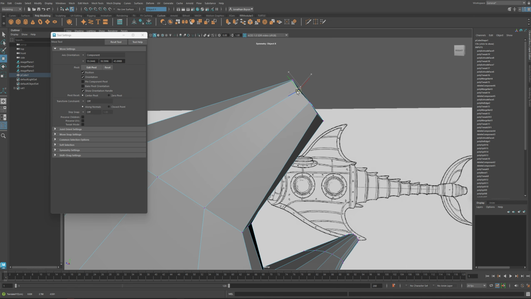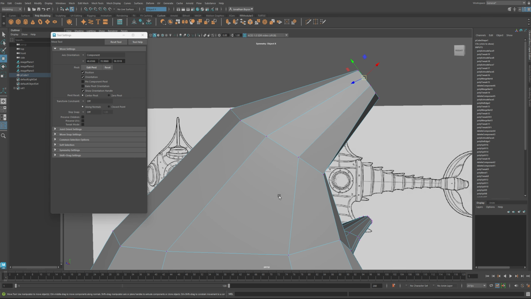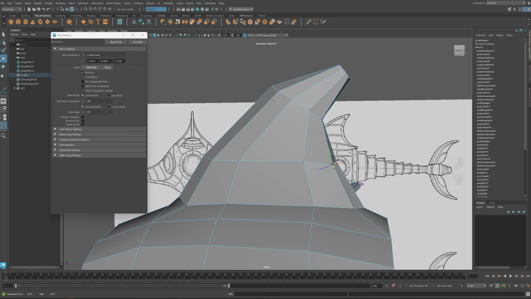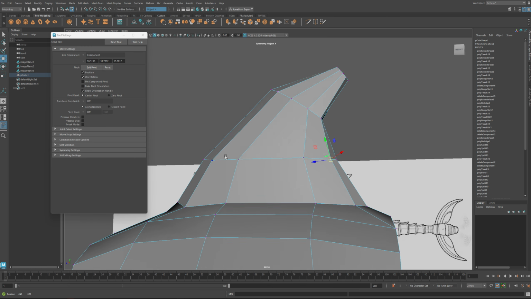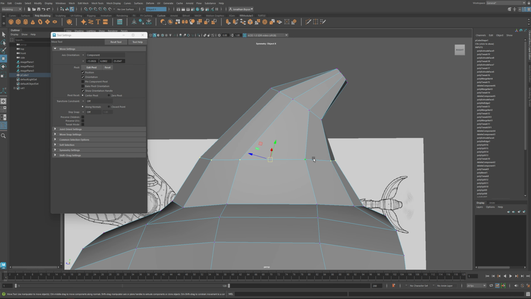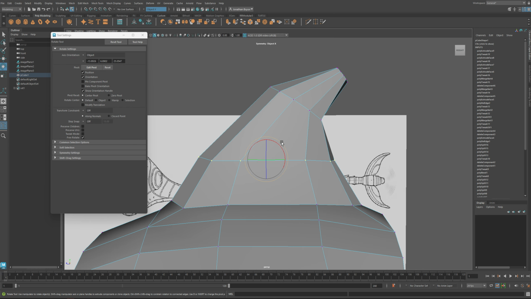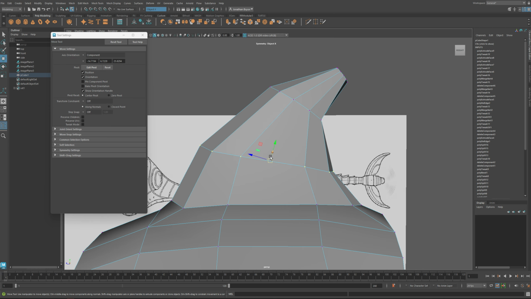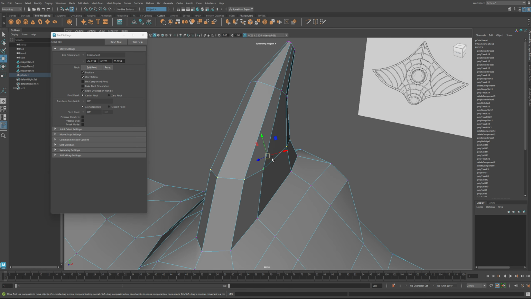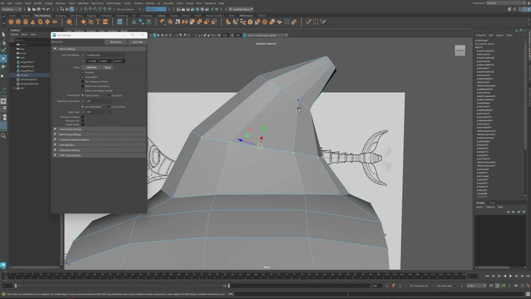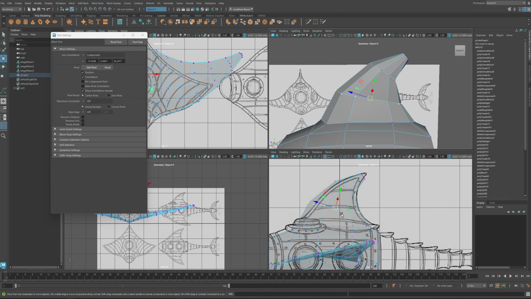Ventral fin? I think it's dorsal, yeah. Okay, so we got that. Let's go back to object, rotate that a little bit. Okay, so we got that general swoop there.